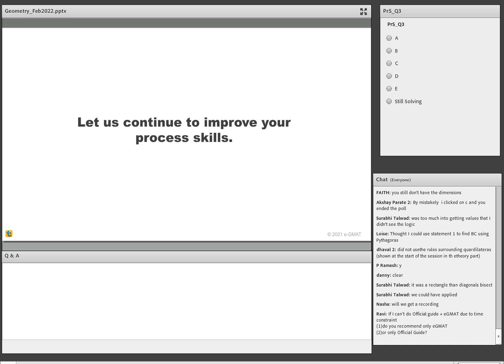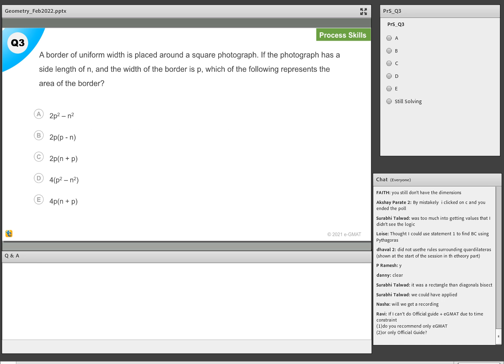More still solving, folks, so that way in this entire session I have not been timing you. If it was a workshop, I would have timed you and I would have rung the bell at 2 minutes sharp. But this session is meant to be a skill building session, and that's the reason I'm not putting any time constraints on you. Okay, so now let's solve the question.